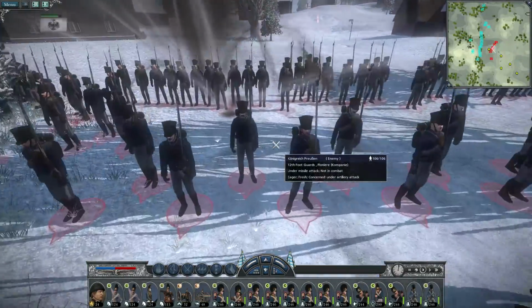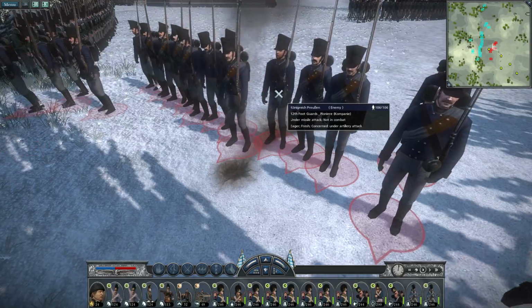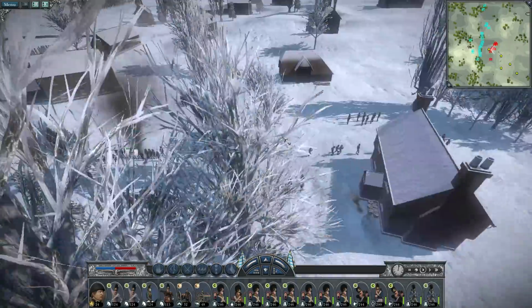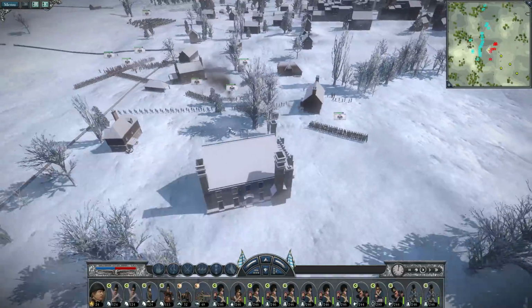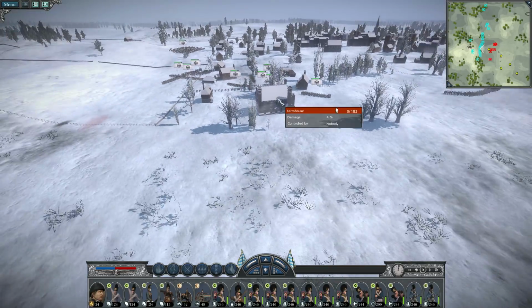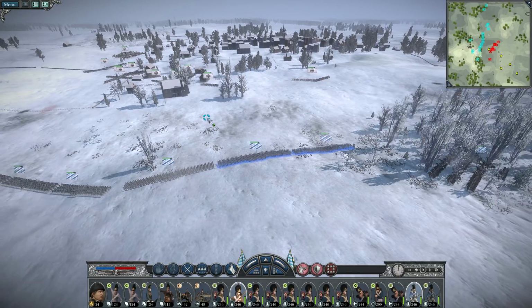Look at that! The howitzer is completely useless. It exploded right there, and it killed no one. What's the point of having a howitzer? It looks dangerous when they fly in and explode, but then when you actually see what they do, you realize they do nothing.